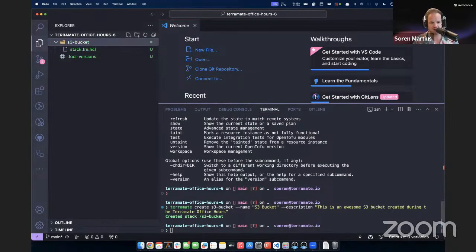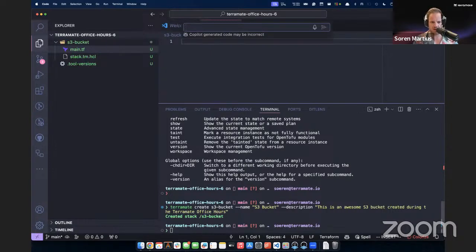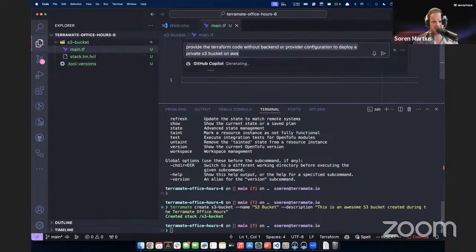Okay, cool. So empty directory. Now what we can do here is create a Terraform file and ask Copilot: provide the Terraform code without backend or provider configuration to deploy a private S3 bucket on AWS.